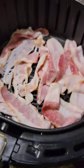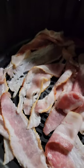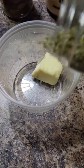Now, the next thing that we're going to do, we're going to take our bacon. I'm using the air fryer because the air fryer works best for me. I want to get this bacon so crispy and I can get some nice size bits and pieces out of this. Now, next thing I'm going to do, I got my tablespoon of butter.